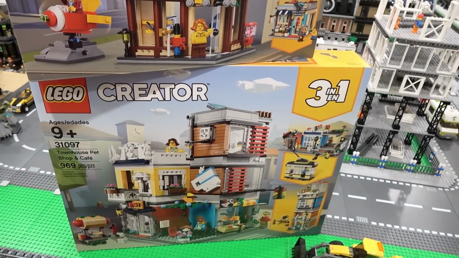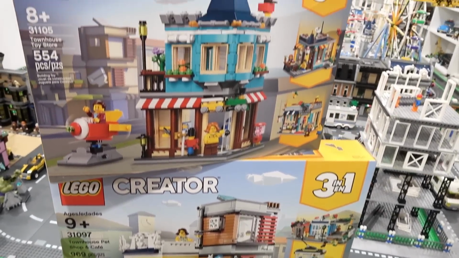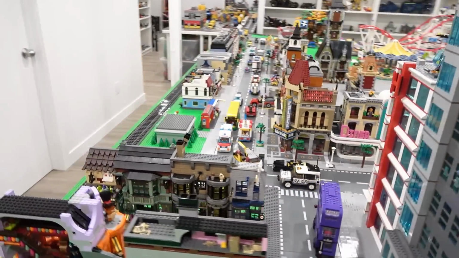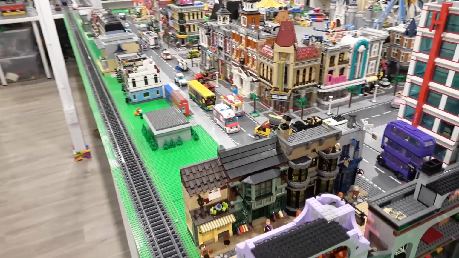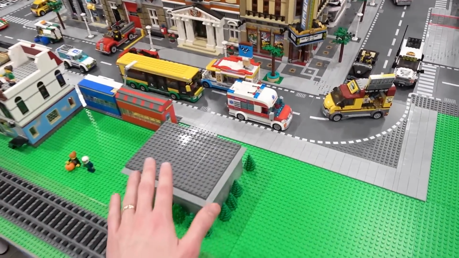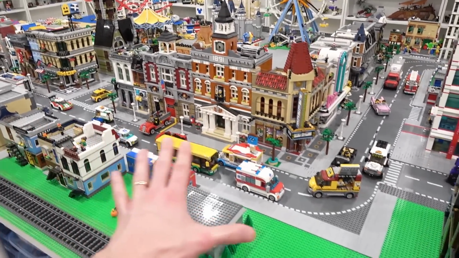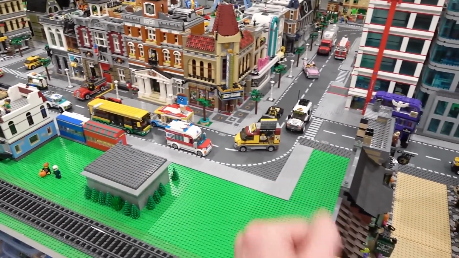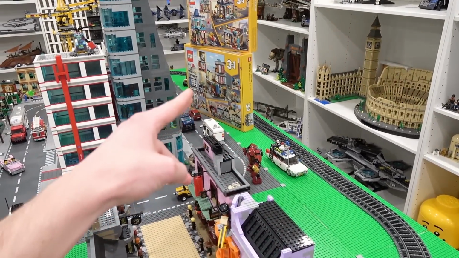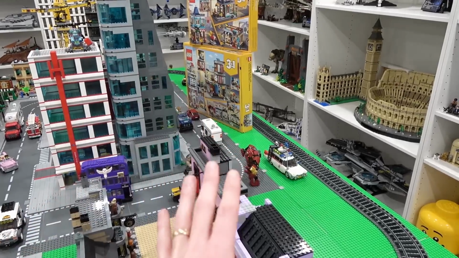I also have 2 of each of these 3-in-1 sets. It's the Townhouse Pet Shop and Cafe, and also the Townhouse Toy Store. And I'm going to be modularizing those, so 2 to create 1 larger building, and those are going to go right here. Actually, this is a bathroom for the amusement park, so that will be going over there, and then that will start to fill in this area here and Sesame Street right there, and then all of our hospital height skyscrapers or condominiums or whatever strip mall style buildings right along there.